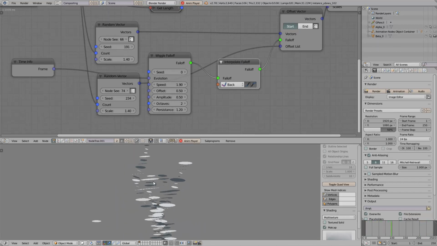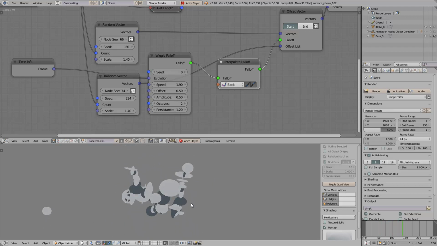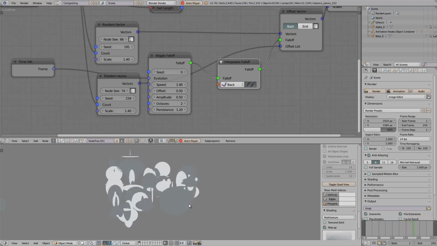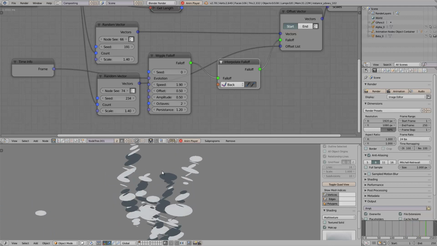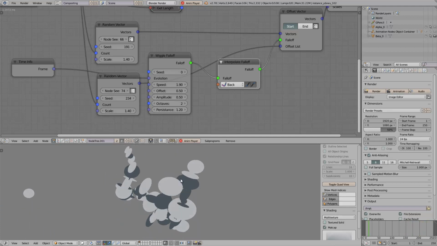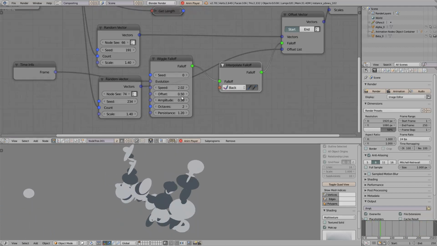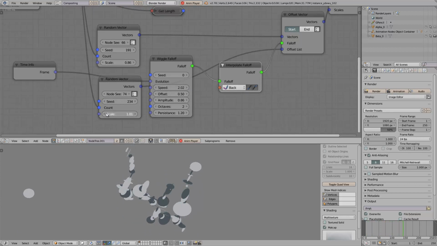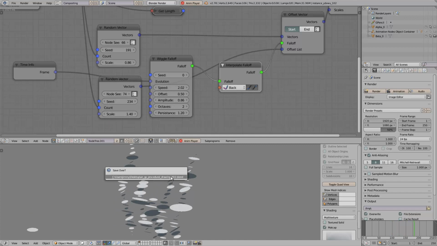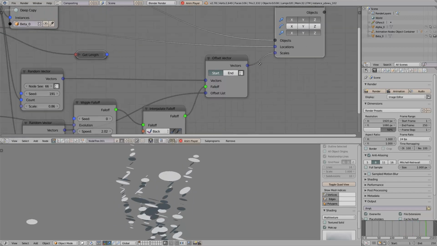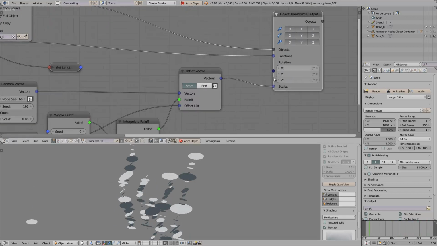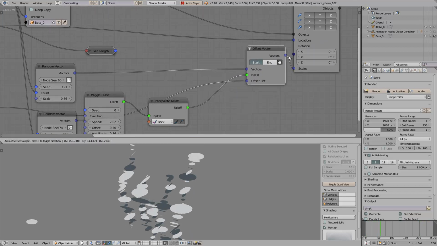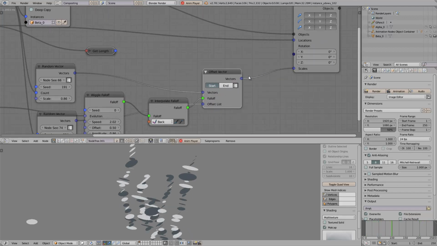Okay, so now it's a little bit more random. Yeah, it's a little bit more abstract, but try doing this using different methods. I think this is a little bit more fun. And you can also do a little bit more. Let's say instead of just scale, you can use the rotations and just plug this vector into that guy.